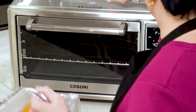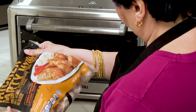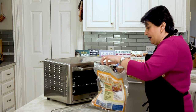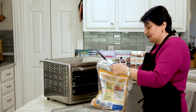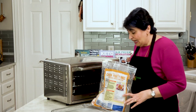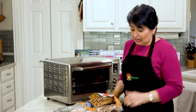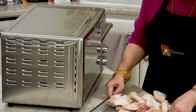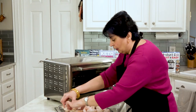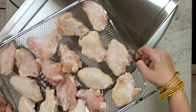We're going to put some frozen chicken wings in here — a two-and-a-half pound bag. I'm going to cook all of them. Should you make chicken wings from frozen? You can, but I don't love it because you really want that skin to crisp, and the water evaporating from frozen wings isn't ideal. However, all it means is you have to cook for longer and the skin does crisp up. See? The two-and-a-half pound bag fits in just about perfectly.